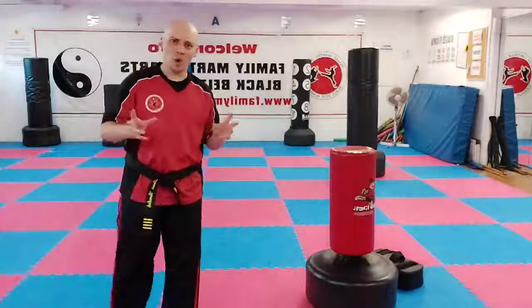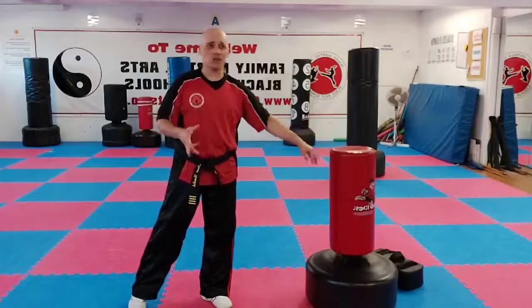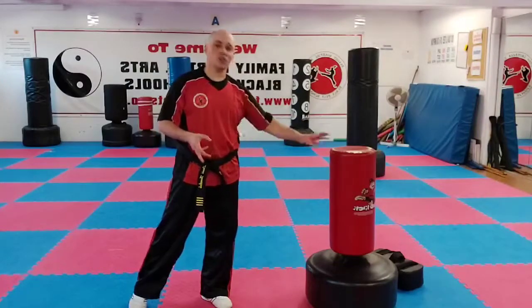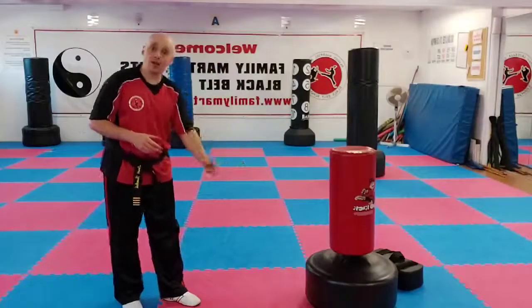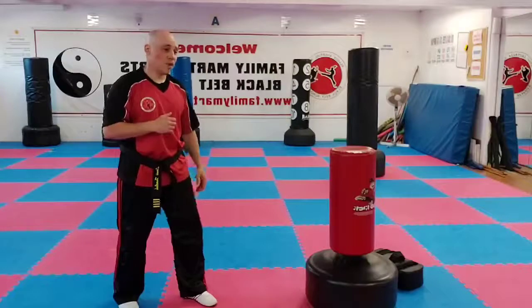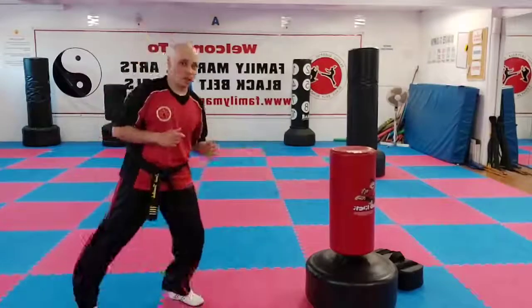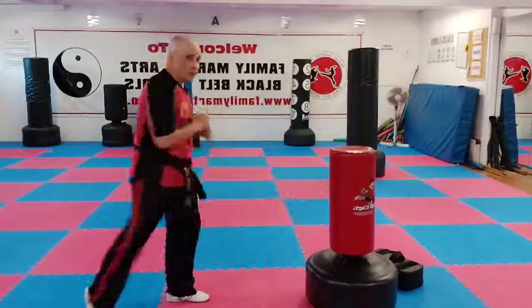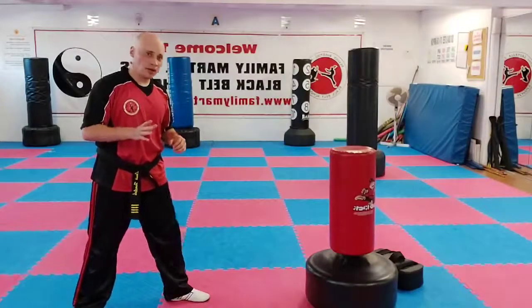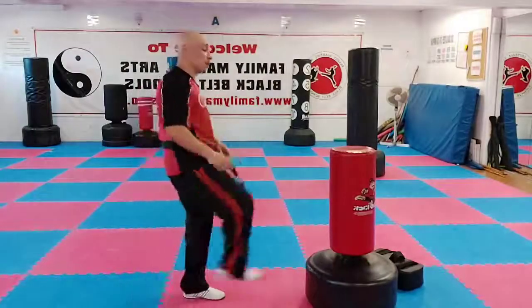Now, if mum gets you, don't worry, because that's extra training for you — you get to do more star jumps, and star jumps can't be a bad thing. If it's something soft and you have permission — even if it's the side of your bed, or just something you can tap — next time you're going to try and do the distance with your foot, so your mum's going to try and get it. Tap it and bring it back, same from the back leg on your normal chamber. Ten jabs, ten crosses, ten front kicks with the lead leg, ten front kicks with the back leg.